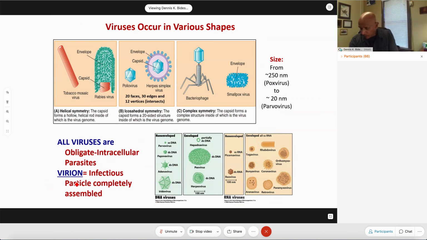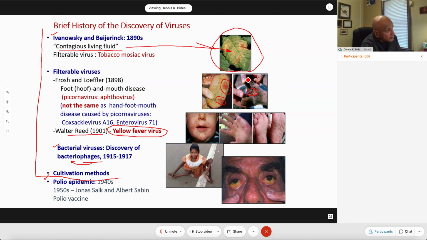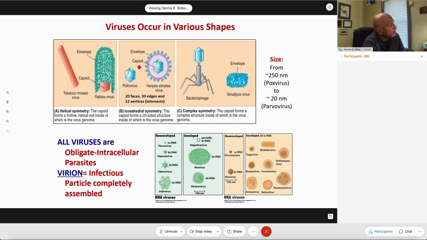So I want to just establish a few things about viruses, just some basic characteristics. They have very few shapes, actually. The first type of shape we see is called helical. And again, we just looked at the tobacco leaf. If you were to collect a sample and do electron microscopy on it, you'd see a virus that has this appearance. That's a helical virus. All right, so this is one type of shape. Of course, this is a plant virus. The rabies virus that causes rabies, of course, also has a helical shape. So this is the helical shape back here. It's also surrounded by an envelope.